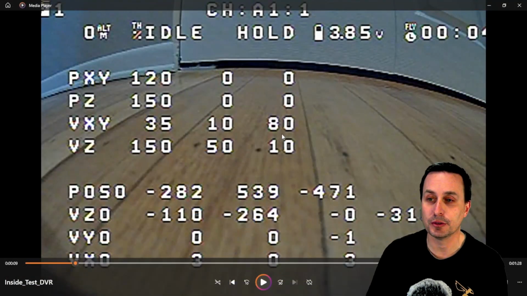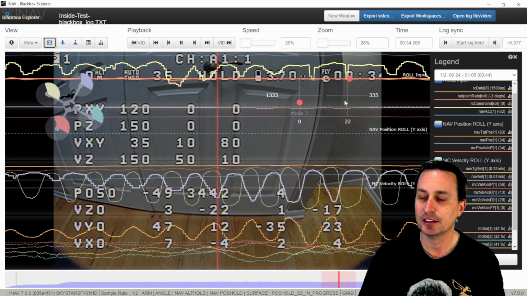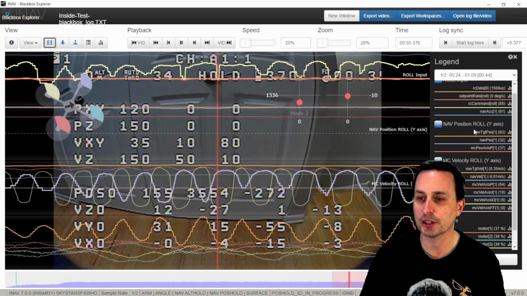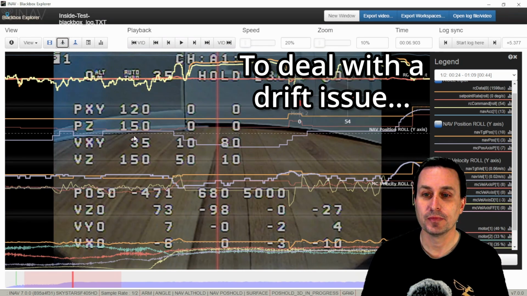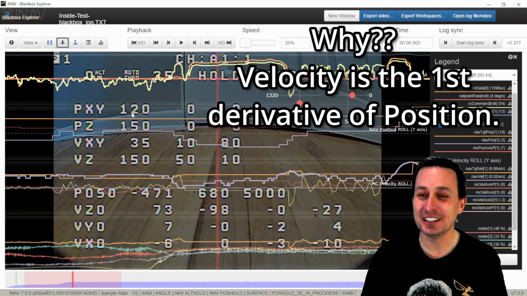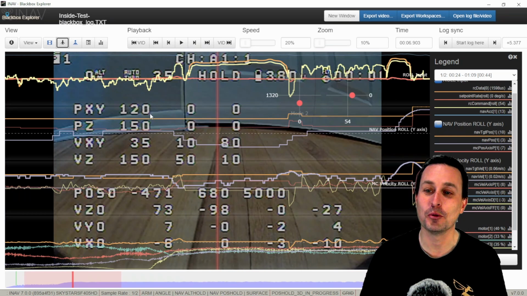So going back to his video right here, we're looking at this gain right here. And I need to correct myself on this quad. It looks like the pitch axis is the Y in this scenario. So that might have to do with the flight controller orientation, I believe. Now, as an alternative to increasing this I gain, which you can see kind of through the screen here, you can also increase this P gain for the position estimator, because if you think about how that works, they're kind of the same thing. If you increase this, that's like increasing the I gain of the velocity estimator or vice versa.